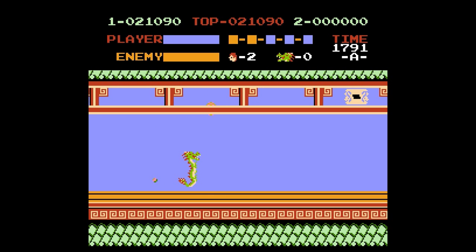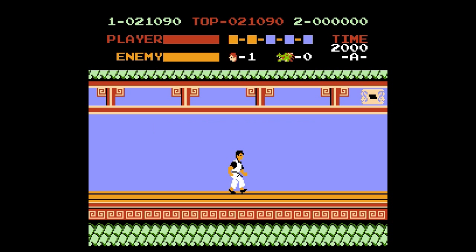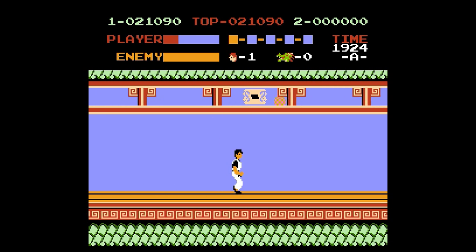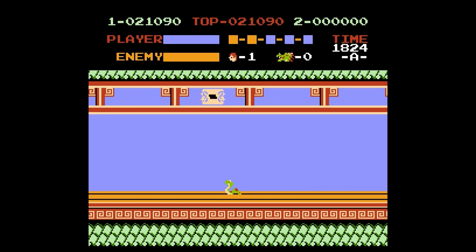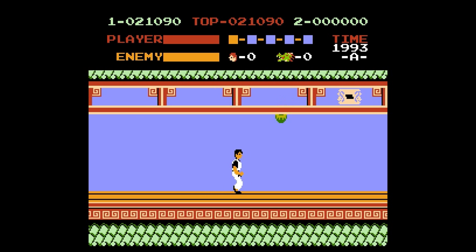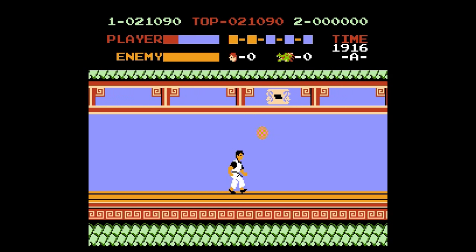What is happening? I have no idea what I think just happened. This is kind of just a trial and error thing. Back then, they didn't really explain things to you too well. And they didn't really ease the player in. And there weren't that many games. There was no reason to ease the player in because they would just keep playing it. I mean, if you bought this game or you rented it, that's it. You're stuck with it for the weekend or the length of the time you have your NES.